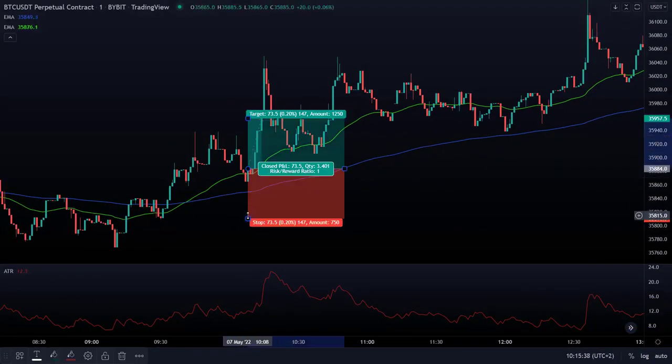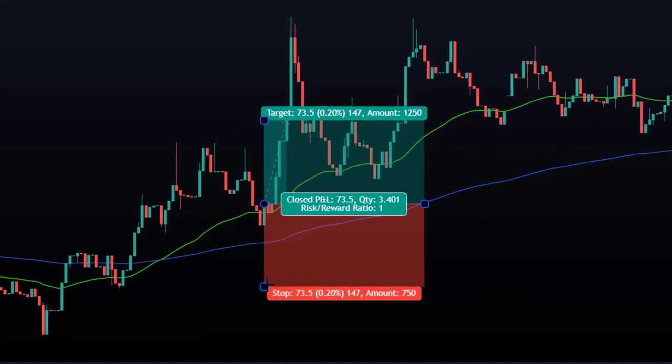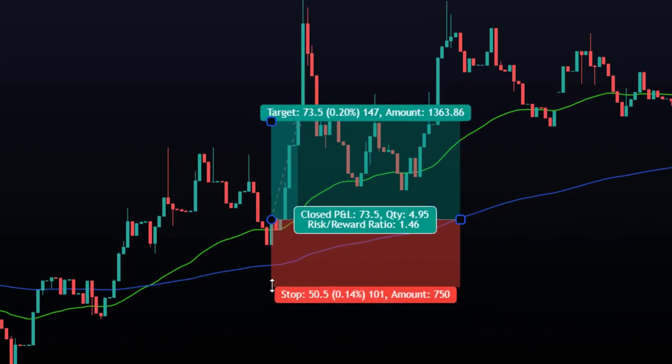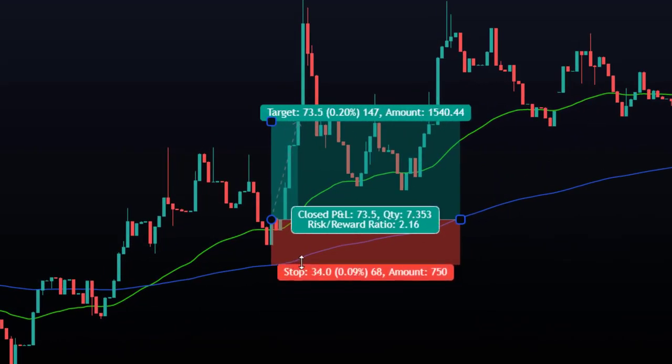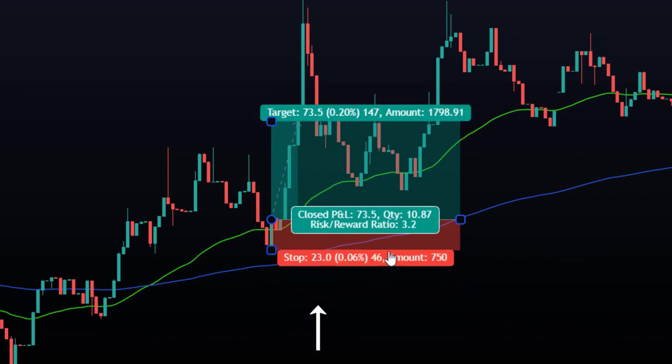We now open a buy position and set our stop loss to twice the value of the ATR. 2 times 11.6 is 23.20. In the stop loss tool, you can find the value at the bottom left. So now we drag it to 23.6. Sometimes you do not always come out exactly. Then you can choose to round off the value.